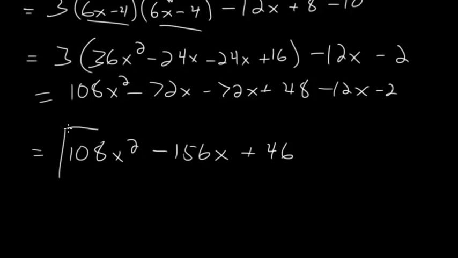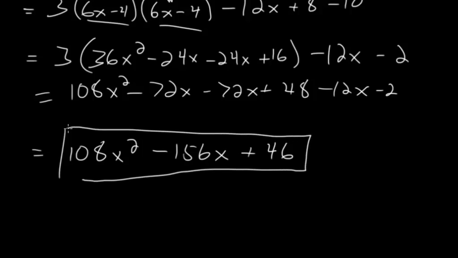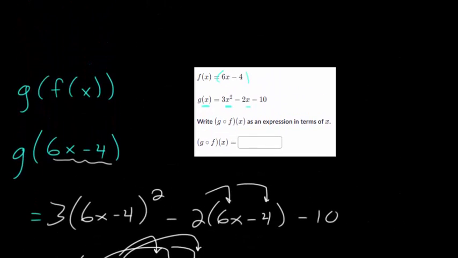So like I mentioned, this one was definitely messy, but certainly doable. And let me just show you an example where we do it the other way. Like let's say we wanted f of g of x. Just so we can see what that looks like, so we can compare the two different functions and see that they're definitely not equal to each other.